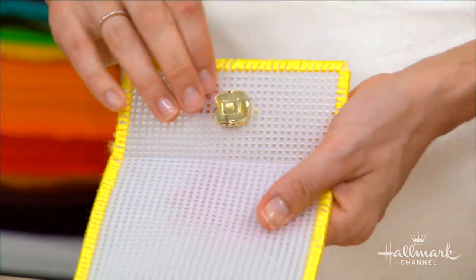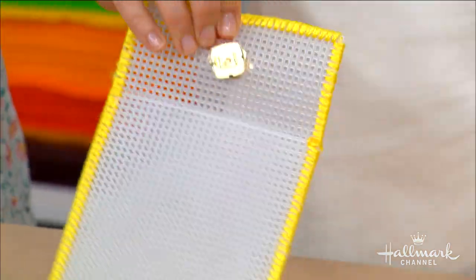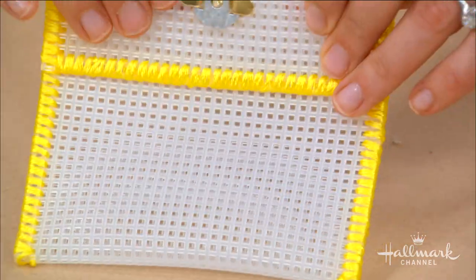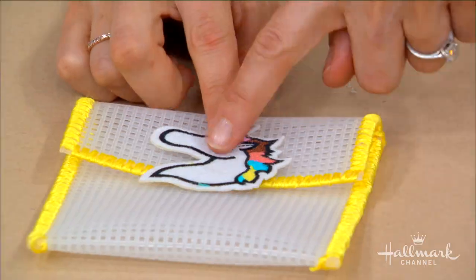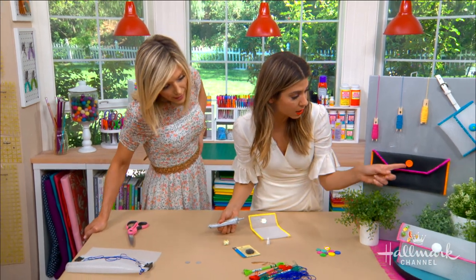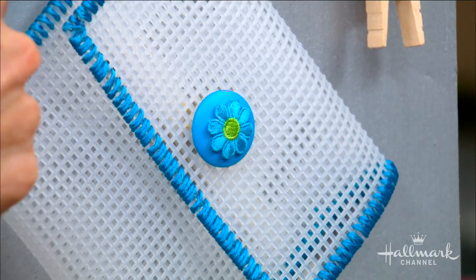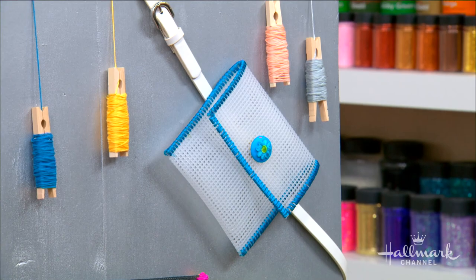Do the exact same thing on the bottom — fold it down, take an eyeball note, put a little pen marking where it goes, then disconnect it and push it in. Now you just want to hide that backing. I actually don't mind how it looks. You can cover it with a little patch — I'm going to use a little bit of glue. Over here I did a regular button to cover this one. On the small white one, I used a button and a little patch and actually turned it into a fanny pack. To do that, just cut two slits in the back and run a belt through it — now you have a fanny pack.